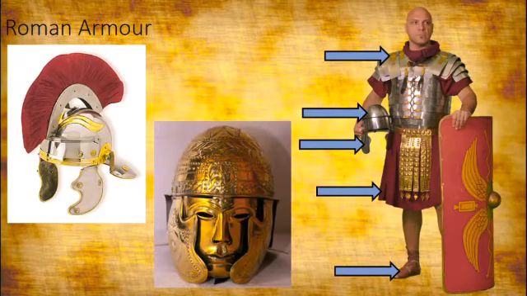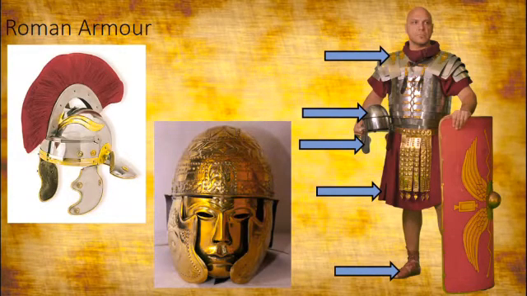So we know a little bit more about the Roman soldier and the armour that he would have worn. This is going to be really helpful for us when we come to design our own version of this, because we're going to know how things fit together, and why they had them. If you choose to make a helmet, we know why it was important to have those pieces that come down to protect the cheeks and the side of the face. And we know why the body armour was made of lots of little pieces of metal. We know about those special sandals as well.